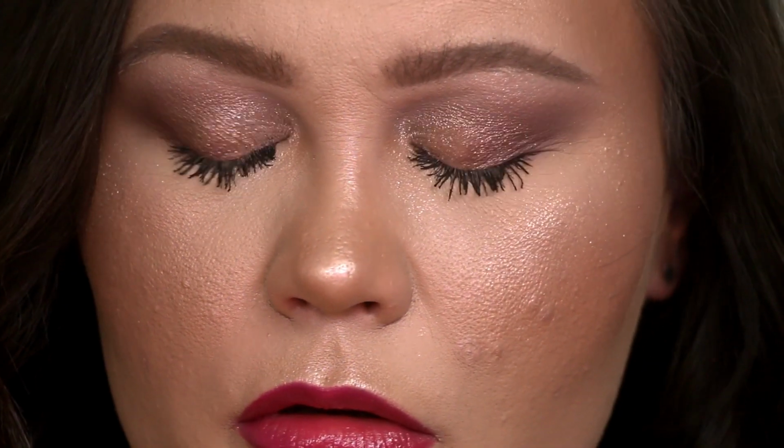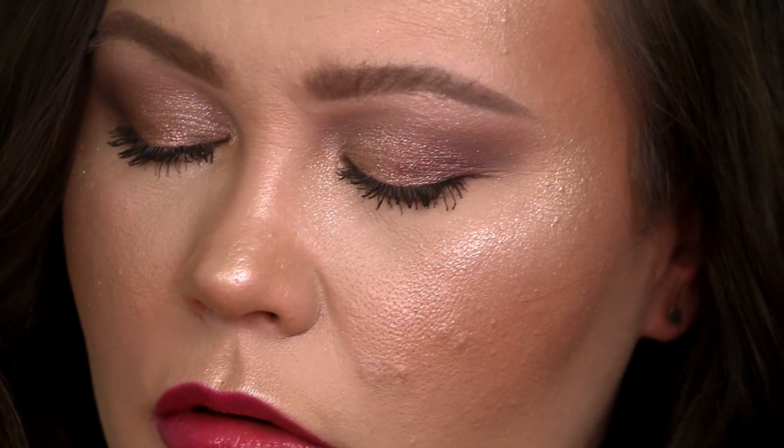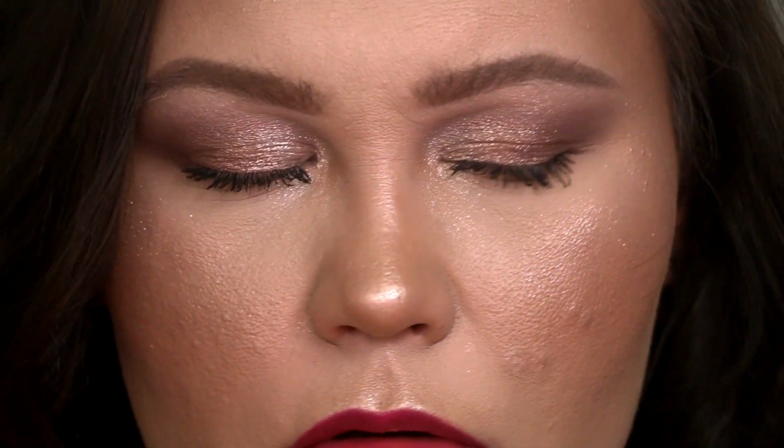So what I want to do at this point is move you guys in, show you my up close, and give you my final thoughts. So here's what I'm seeing on the outer portion, the textured areas of my cheeks. I do feel like the hydrating side of my face has a little bit less apparent texture to it than the mattifying primer side. So I can see a little bit of a difference there, which I do like. I like that I can see that on camera.